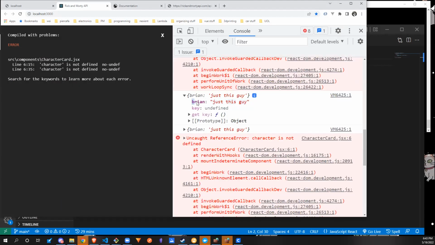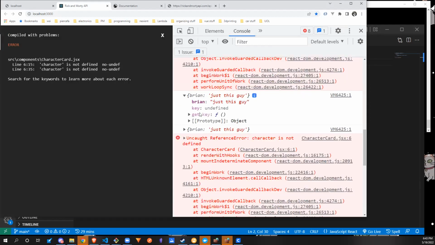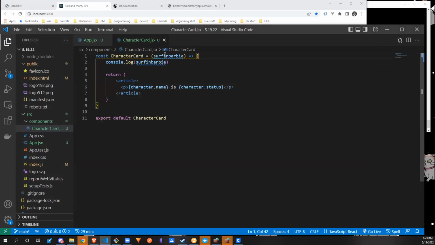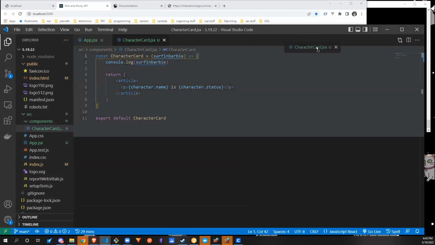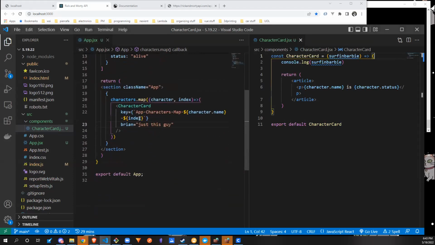Let's take a look at how we did that. I passed down a key and a value on this. And we can check inside of the body here. We've got a div class container that's exploded and everything else, right? If I go back and look at this app here, we've got a key and a value.